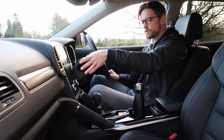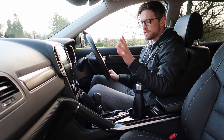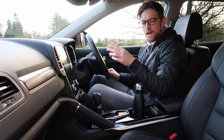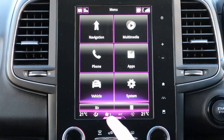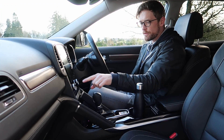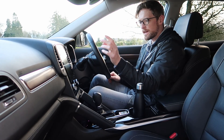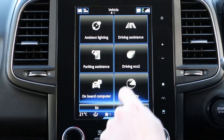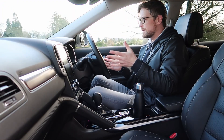In front of me is a portrait-mode infotainment screen. I personally prefer landscape over portrait, but it's pretty decent — response could be a tiny bit quicker. The air conditioning is a bit annoying because you have to press lots of buttons to organise it. There are some overriding physical buttons, but a lot of the control is in the screen, which is frustrating. There are also all the modern safety features: lane departure warning, blind spot monitoring, braking assist — all that good stuff to keep you safe.